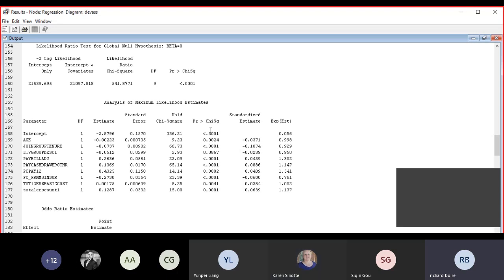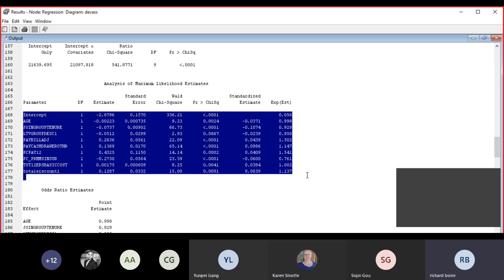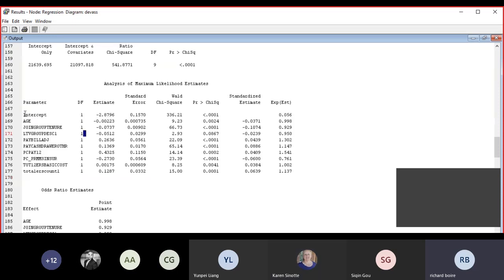Yeah. Can you guys all see this now? Yes. So you can see this is the actual equation here. These are all the variables, and then this is the parameter estimate, so these would be the weights for each variable. And then this column that we're always looking at is the actual chi-square, or the probability. So I'm looking at values for each variable: are they above 95%? This one I kept in there because it was LTV. It's less than 95, it's at 92%, so 0.08. So this is our final equation.